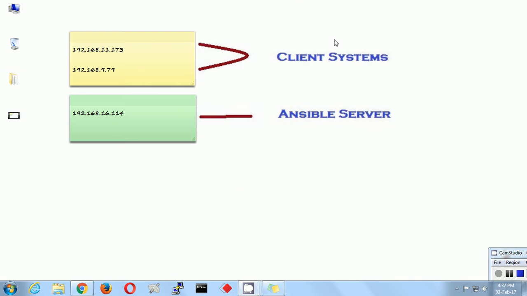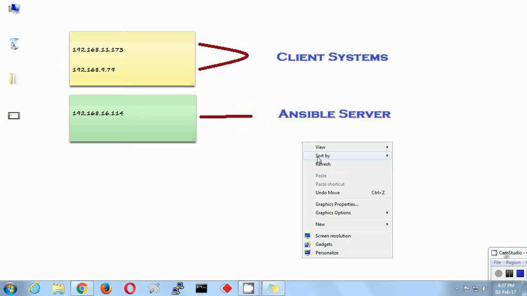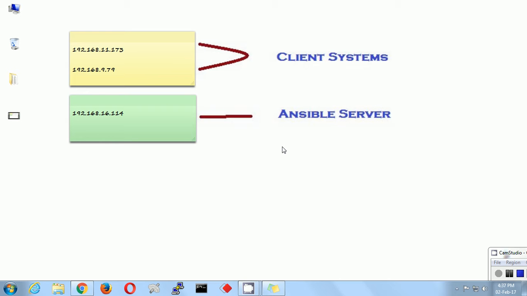The major difference between these and Ansible is that Ansible doesn't require any agent side or client side configuration. The configuration takes place straight away in the Ansible server, and on the client side only one package needs to be installed, that is SSH. Ansible mainly works with two packages known as SSH and Python. Nowadays every Linux system has Python, so there is no need to install Python on the client side. So now I'm going to straight away tell you how to configure or install Ansible on a particular machine.